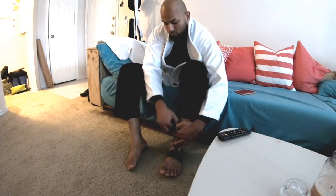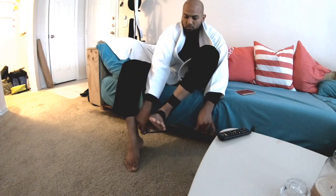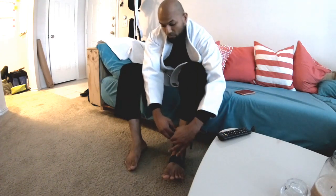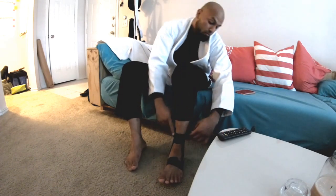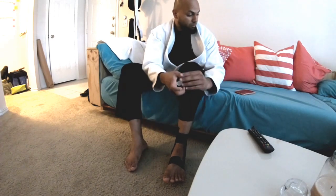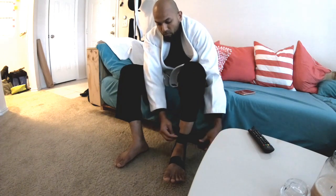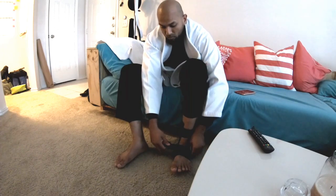Knowing I might have an injury, I took a step back and walked to check my range of motion. But by the time I got home and climbed three flights of stairs, I started noticing discomfort. That's when I thought back to: what do I do with a potential ankle sprain? The signs and symptoms include pain when going into normal range of motion, swelling, redness, and bruising — any one of those things.